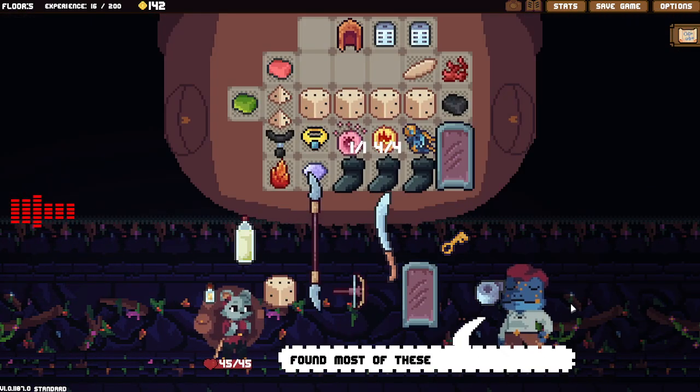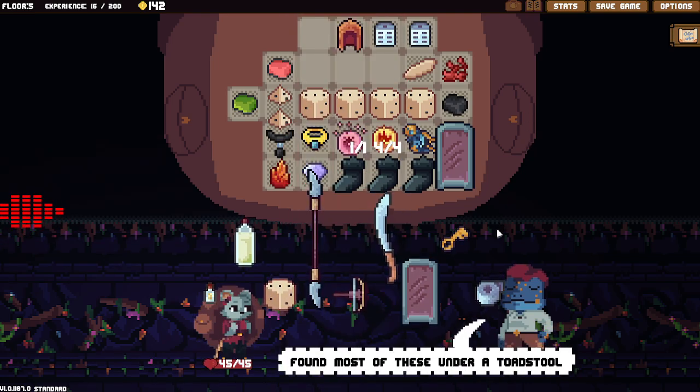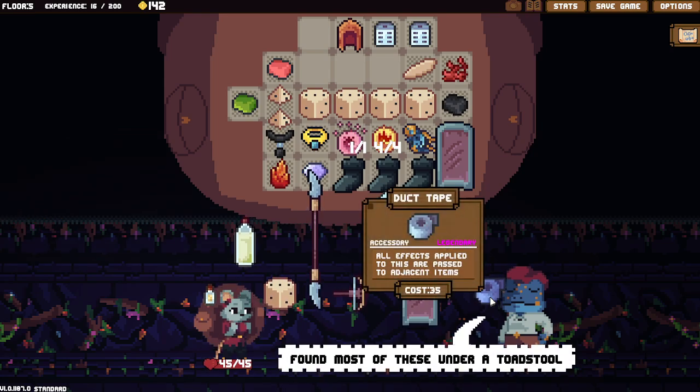Ooh, and another shop on the free skis. All right, duct tape, probably not what I'm looking for. Or is it?